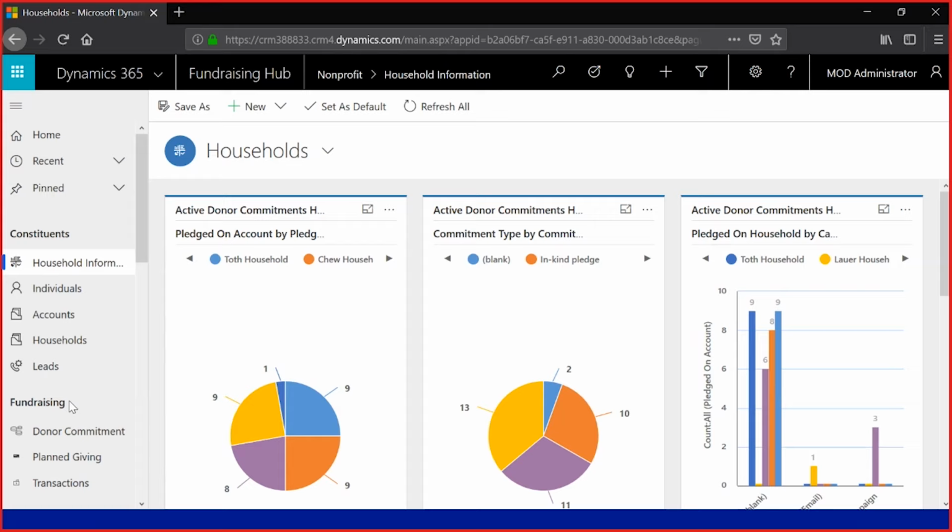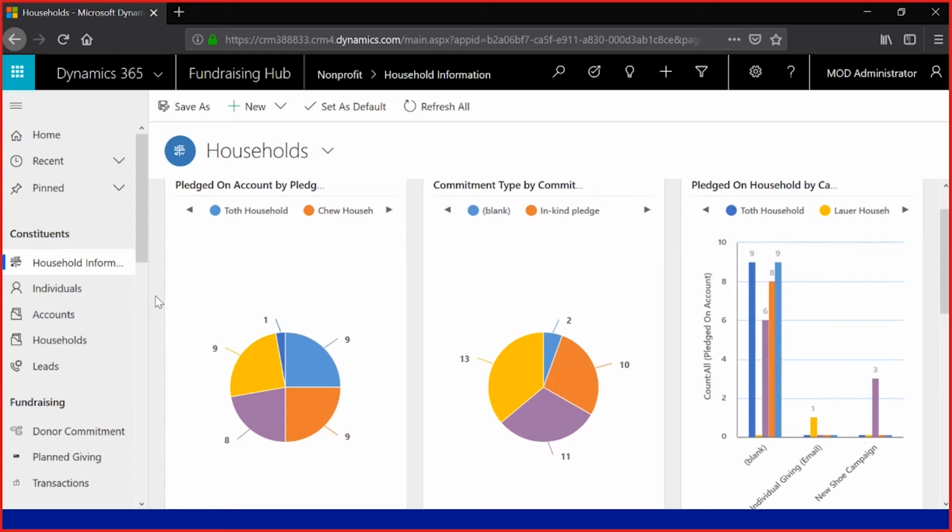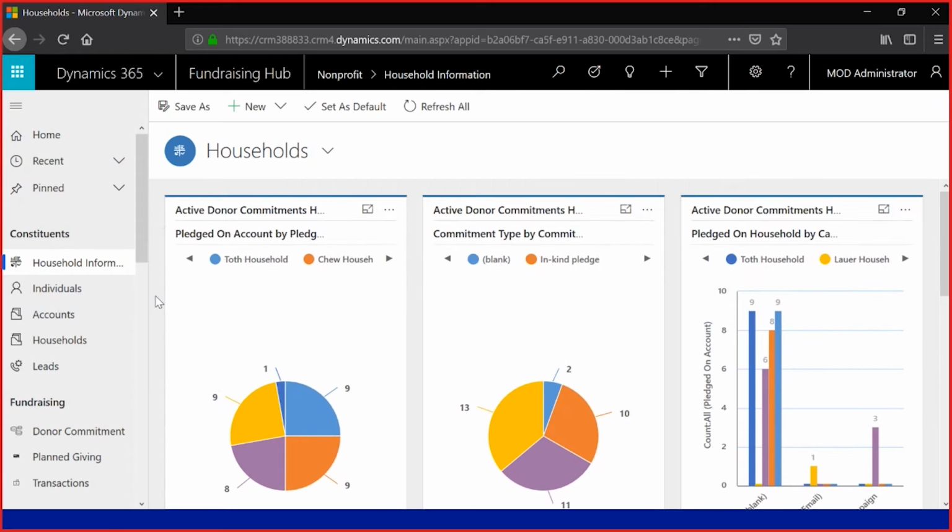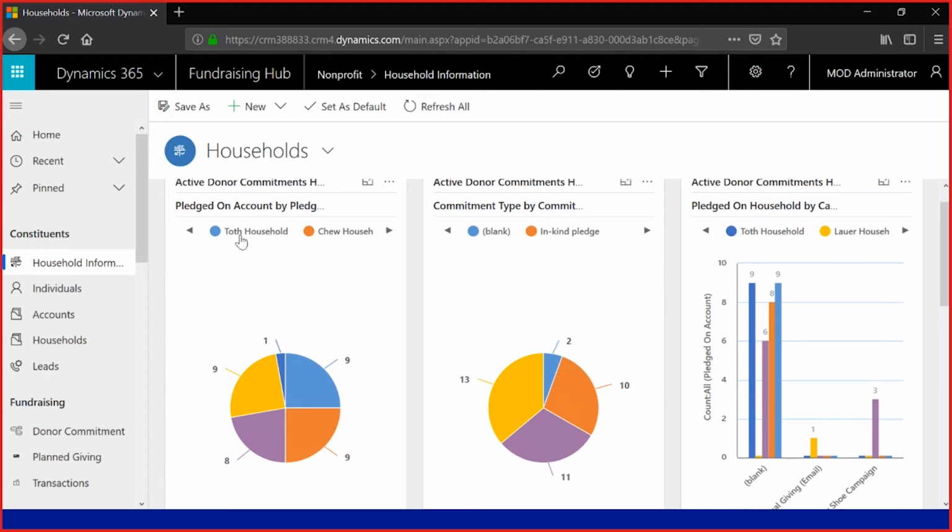And my main idea here is to be able to show you the kind of information that you can have when you use the CRM. All the data that you see here is sample data, so we are not breaching any kind of confidentiality. But this allows you to see, going back to our initial stage where we talked about knowing your donors, which one of your donors has pledged some amount of money. You can see that some households committed more than the others.